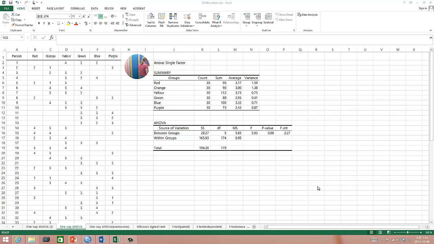So in order to find out where the real difference has occurred, we can perform the post-hoc test.